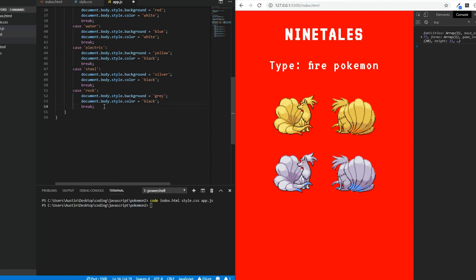You don't have to pick the colors I'm choosing. Grass. Of course, background green. And again, you can pick any colors you want for these. Ice. Oops.